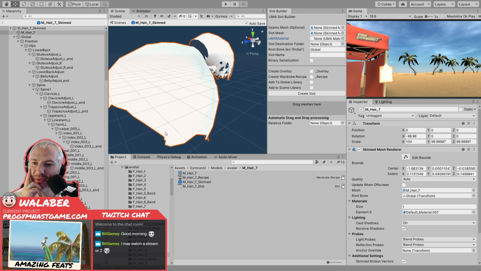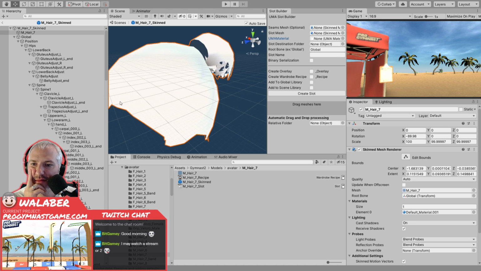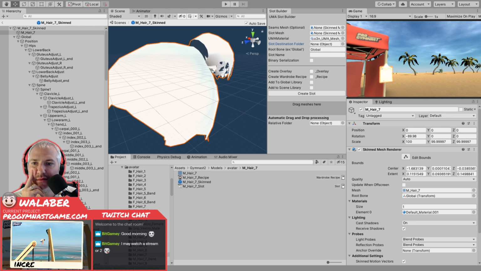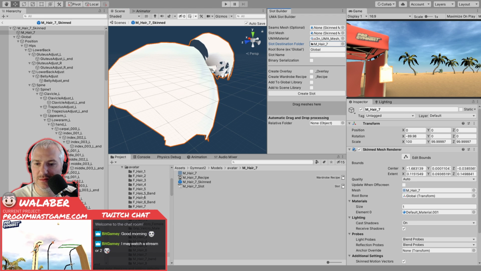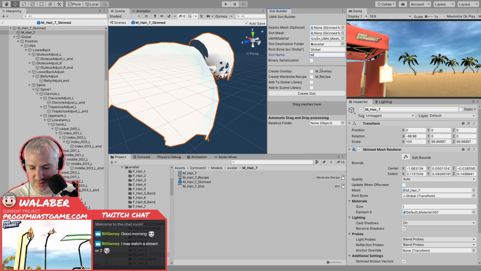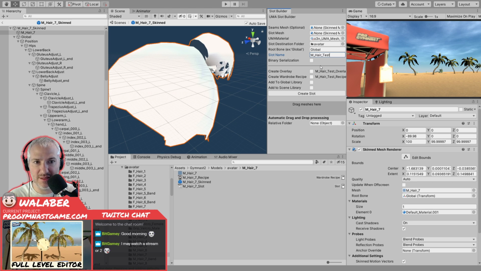Right, here are my options for materials. Where do I want this to go? I want it to go here, I think. You do it like this. And then we're gonna say M hair test. Okay.